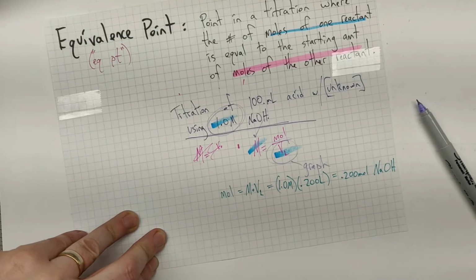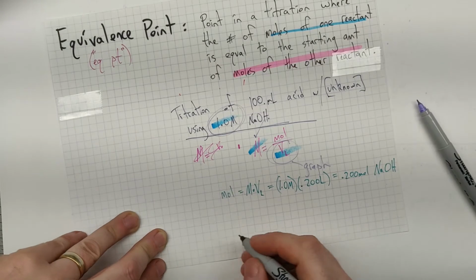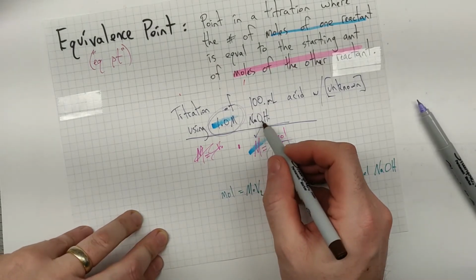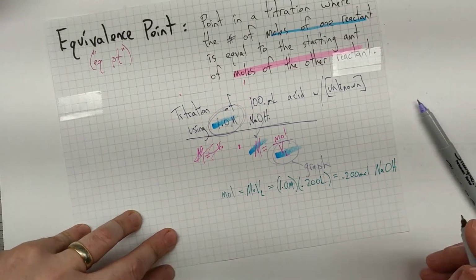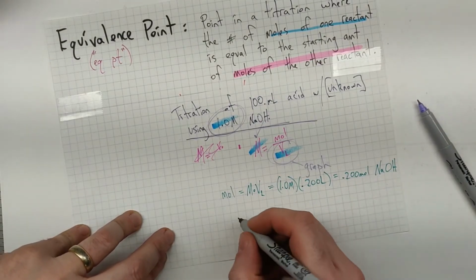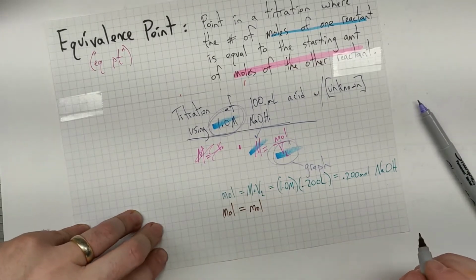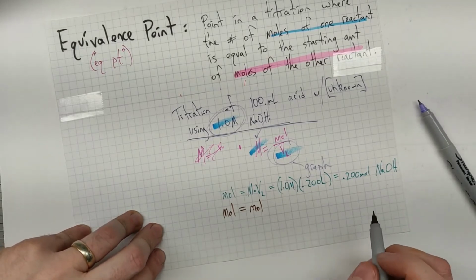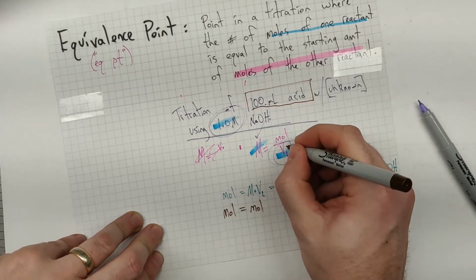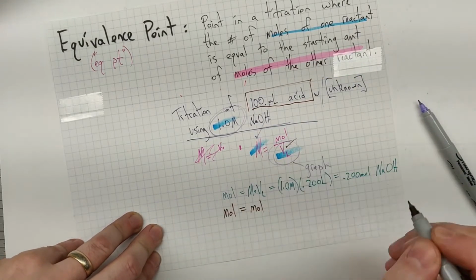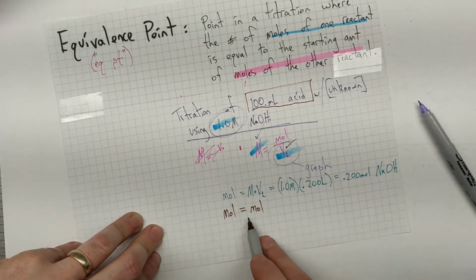Now, without our spoiler alert that moles equals moles, this is kind of a stumbling block. But luckily we know moles equals moles. The moles of our base that we just used is equal to the moles of the acid that we started with. That's how you reach this neutral point, this stoichiometric equivalence point. So moles equals moles. Again, if you can walk away from anything in these titration videos, moles equals moles. We have some information about our acid. We know we have 100 milliliters of it. That's a volume. And we're solving for a molarity. We know these moles because it's right here.